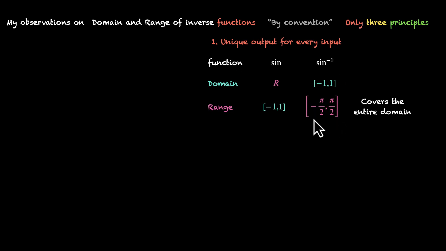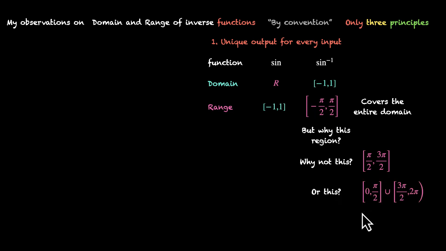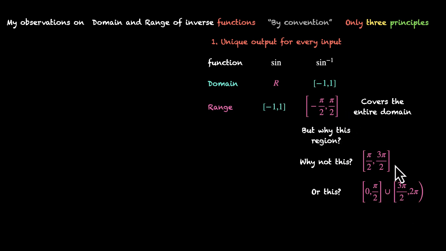But then the question is, why these two quadrants? Why not this region — π/2 to 3π/2, the second quadrant and the third quadrant? Sine is positive in the second one and negative in the third one, so those should also work. Or what about first quadrant zero to π/2, and the fourth quadrant — but this time the fourth quadrant from 3π/2 to 2π? Why do you pick this set over these other sets? Pause the video and think about it.